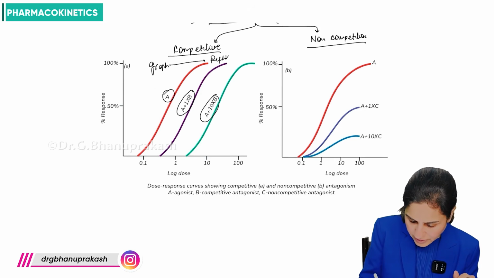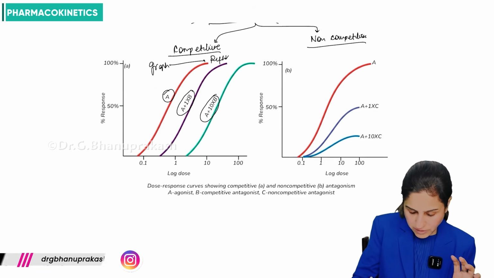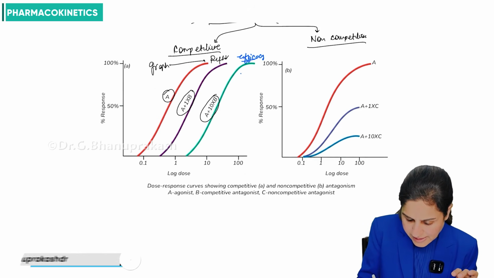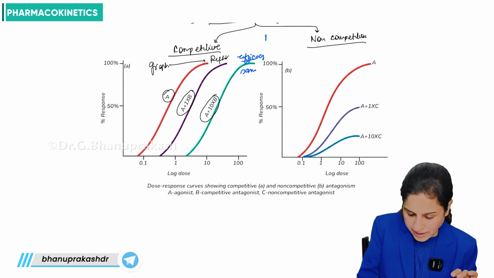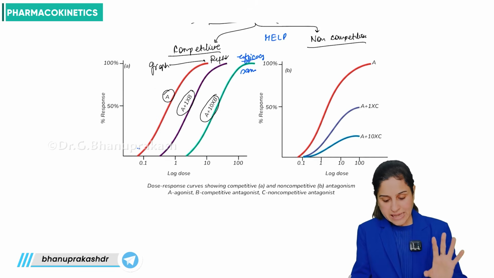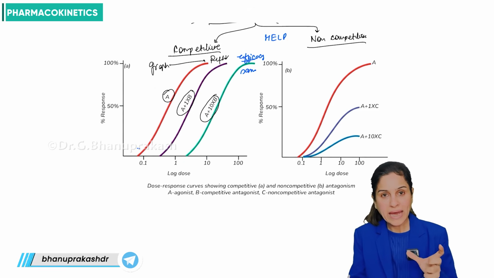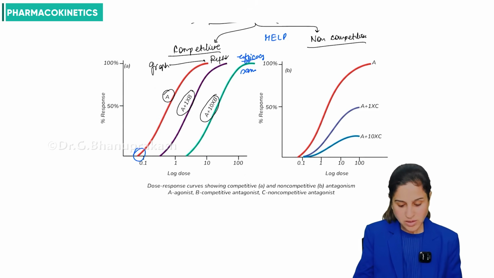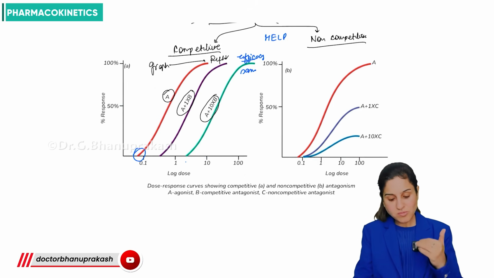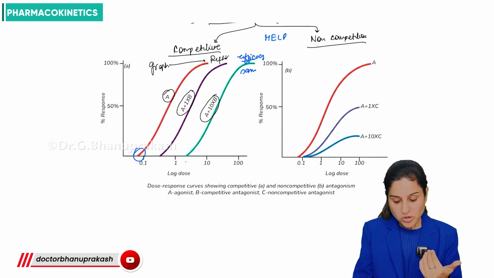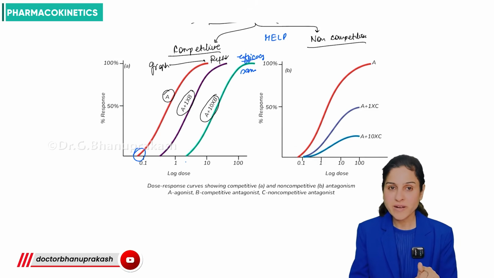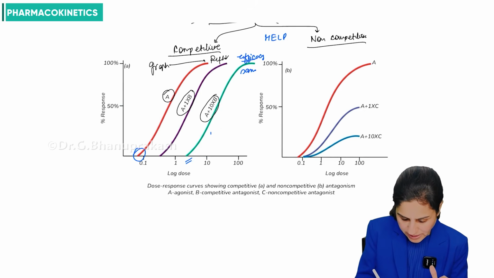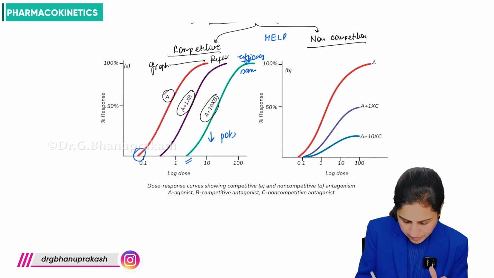So again, you see here, the efficacy is the same here, if you're talking about the receptors, right? So efficacy is same height. HELP, again. Height is same, efficacy is same. Now let's see LOW, L is left and potency, which is more towards the left with agonist. So as you go on giving the competitive antagonist, because more dose is now required of the agonist to produce the same response in presence of a competitive antagonist, you will see here that the potency goes on decreasing. So there is a decrease in the potency.